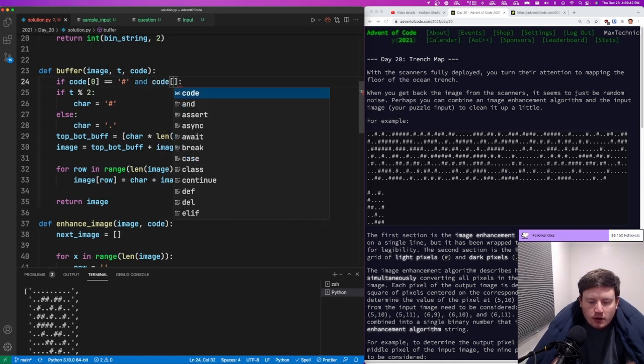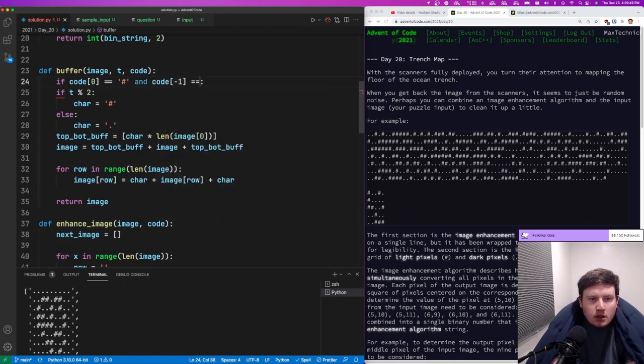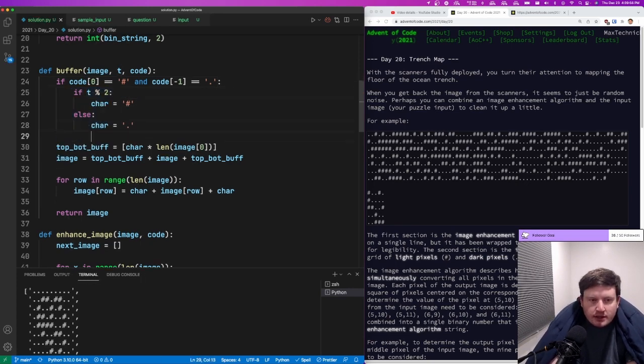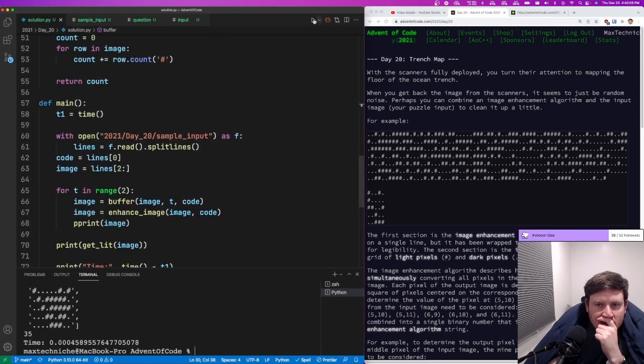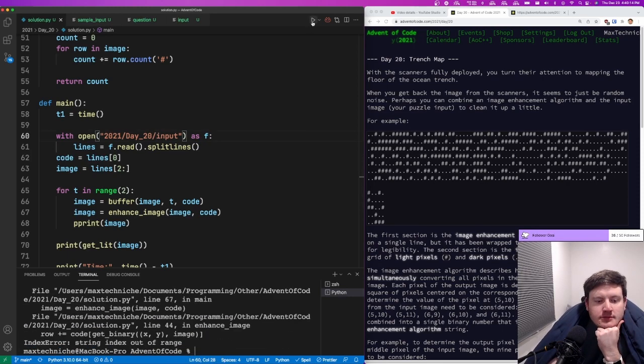And code -1 equals dot. Then I do this. Otherwise, character equals dot. So then if I run this on my sample, I get 35. Yeah.